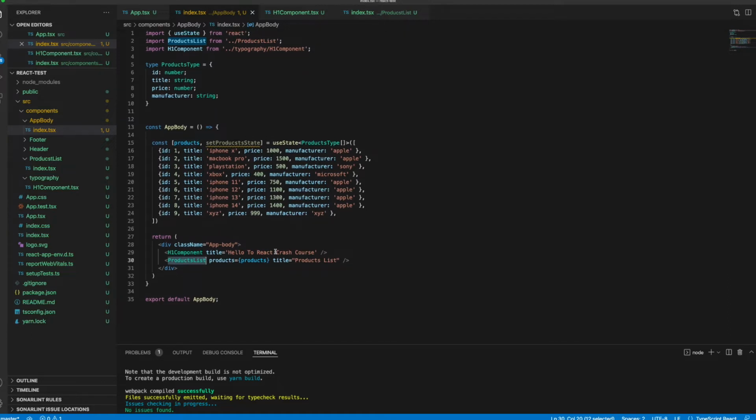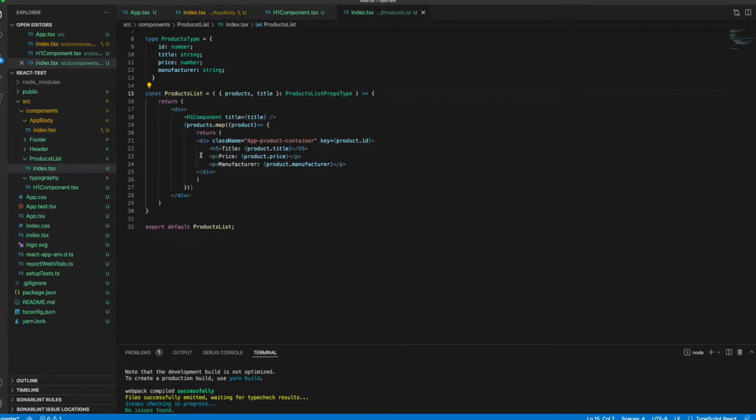So as you see here, we defined our state inside the app body component, and we are passing the products directly to a component named products list. If we just write the functions directly here, we cannot actually change what we are passing as a product to that products list component.